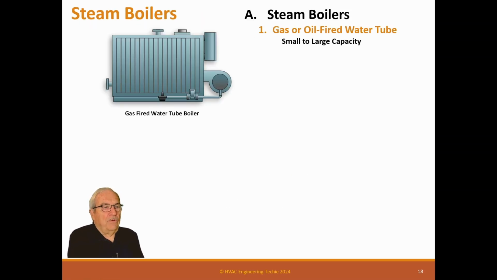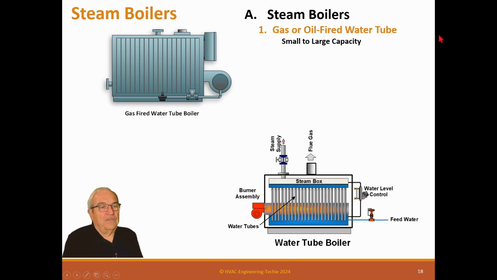Steam boilers come in three basic types and all kinds of sizes and configurations. But steam boilers are gas or oil-fired water tube, small to large capacity. So this is a water tube boiler. We use mainly water tube boilers for smaller boilers, but exactly the opposite is true of industrial boilers. They may be water tube, but very, very large. The reason is cost, because you could build a water tube boiler fairly easily, but the others are more expensive. But when you're trying to build a 1,000 horsepower or 2,000 horsepower boiler, it's done as a water tube boiler.